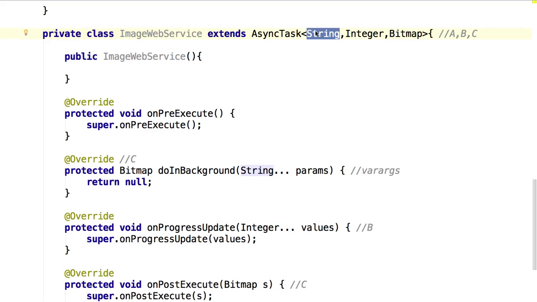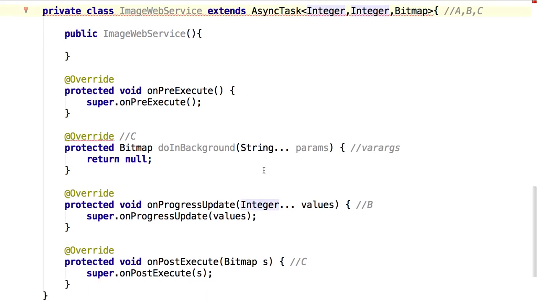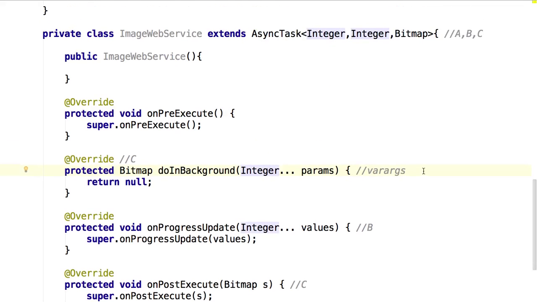So if I make it Integer, this one is having a problem here, then this will disappear. So this is actually A.